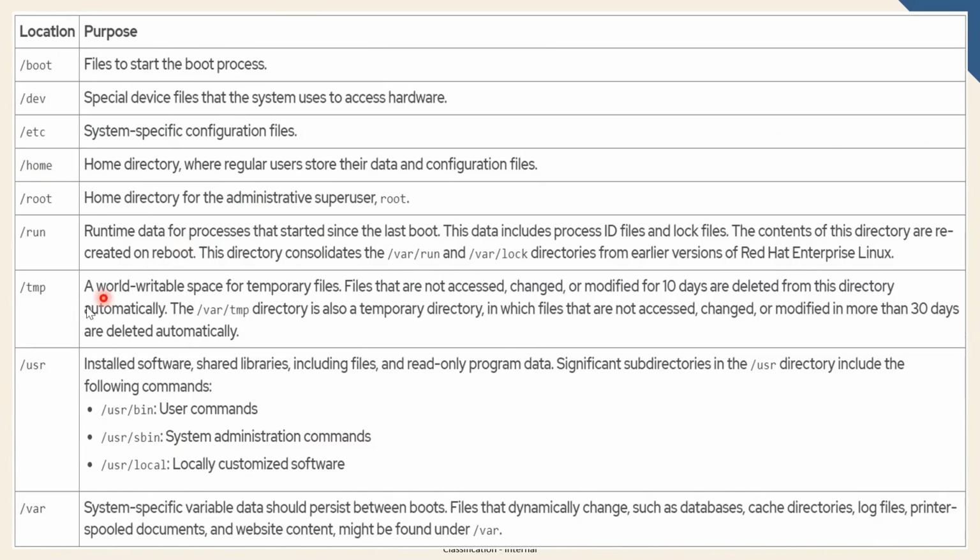And temp is for temporary files, like we have C temp in Windows. Likewise we have the temp directory. If you want to create temporary files, or store executable files, exe files or package files before installing, then you can use the temporary directory. Once you perform that particular task, you can remove that content from the temporary folder. You have to perform the cleanup so that it won't occupy much space.